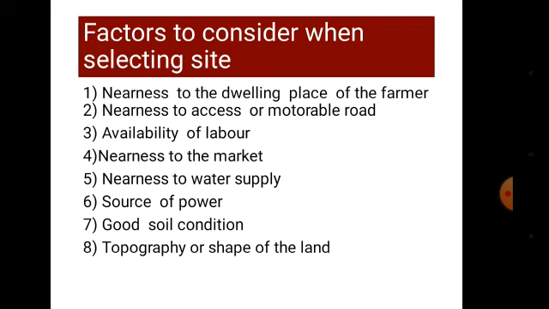Nearness to market. We should choose a place that will be easy for us to market our farm products so that they will not spoil before we get to market. Nearness to water supply. Our weather is not predictable, therefore whatever farming operations you are to carry out, there must be available supply of water in case the nature changes and there is too much dryness in the atmosphere.